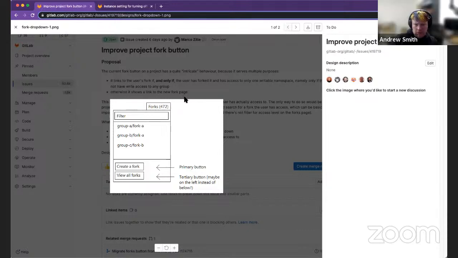The button with the number on? Yes. I would say no, you wouldn't be guessing. You know what it does, because GitHub and GitLab have had exactly the same thing for 10, 15 years at least. Everyone knows what that number does.